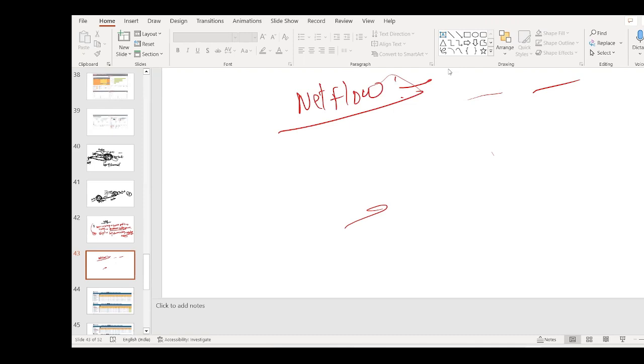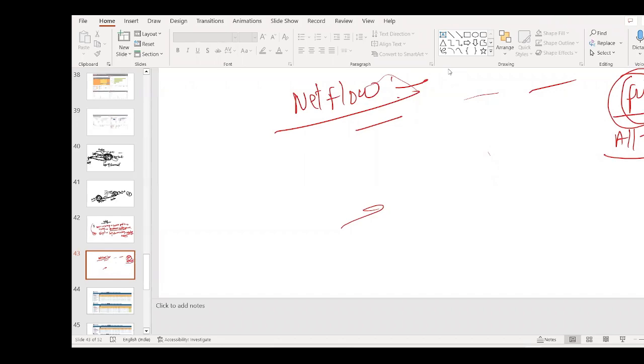In the syslog server, the firewall will forward all the logs. All the logs means what, guys? Even system generated logs as well, like in the firewall, some kind of system generated logs: this port is up, this port is down. Even those system generated logs, we can get here.